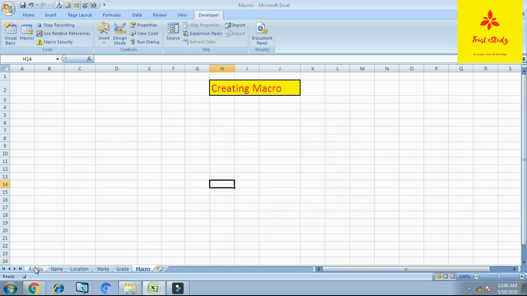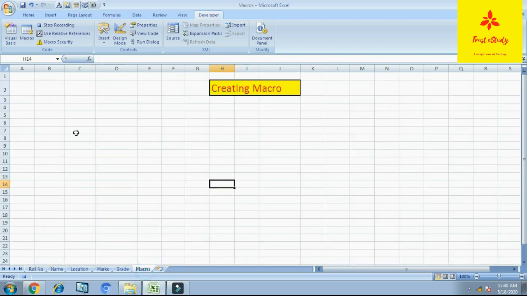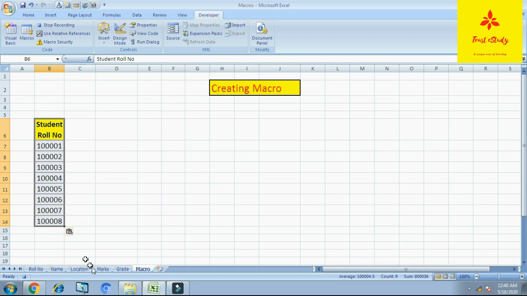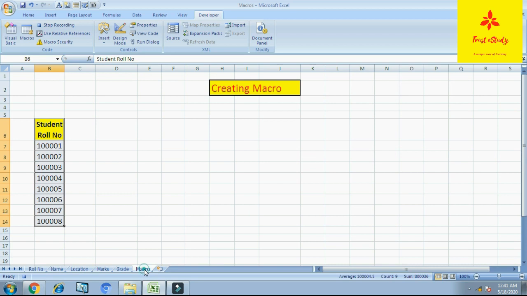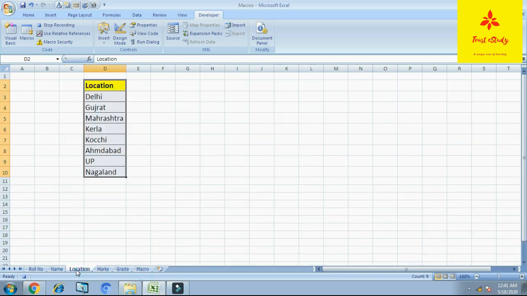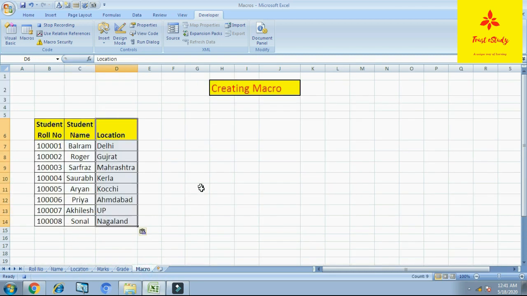The moment I click OK, I will go to this worksheet. I will copy this data and paste it here. I will go to the name worksheet, copy student names and paste them here. I will go to the location worksheet, copy locations and paste them here.